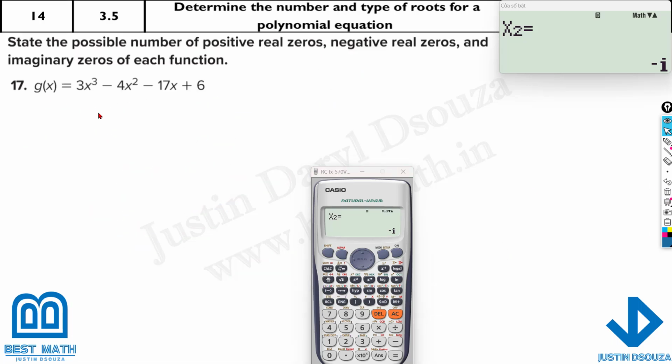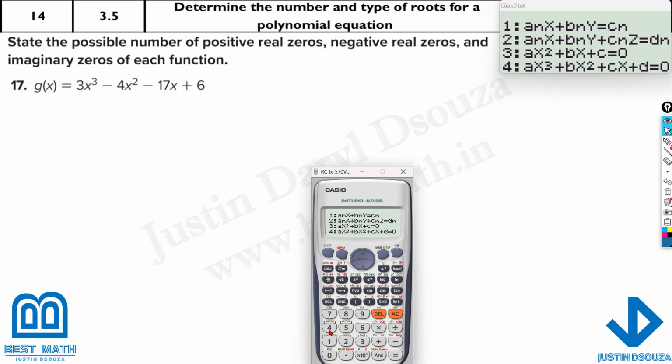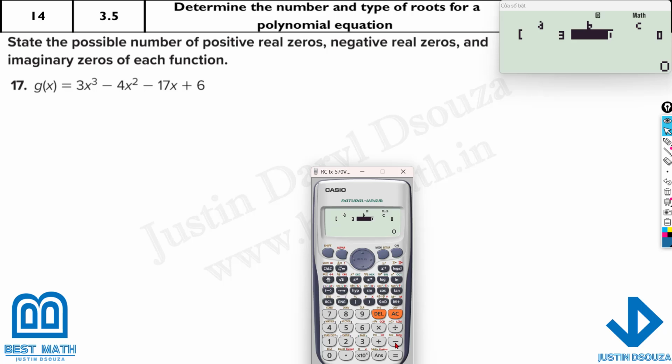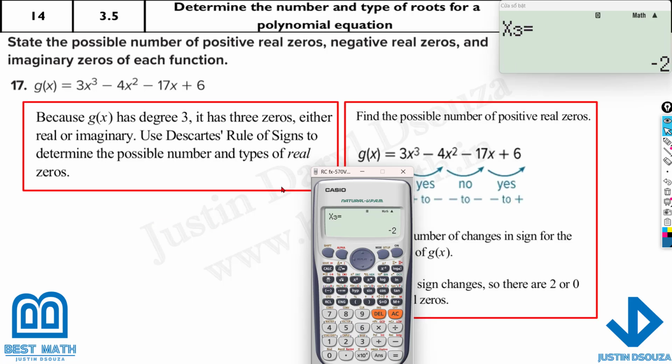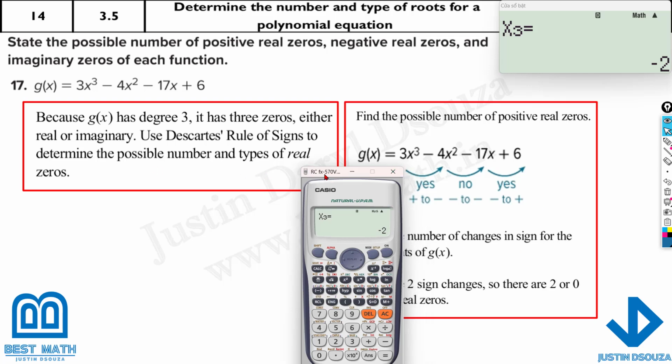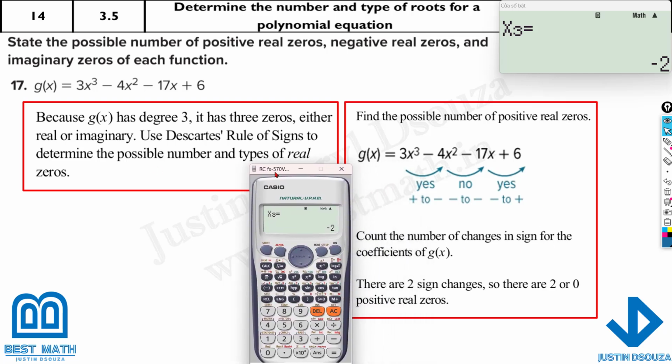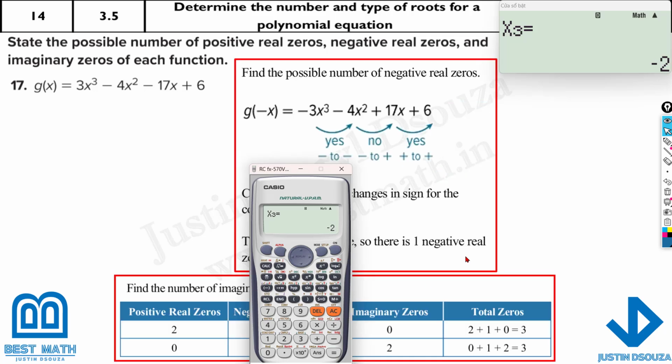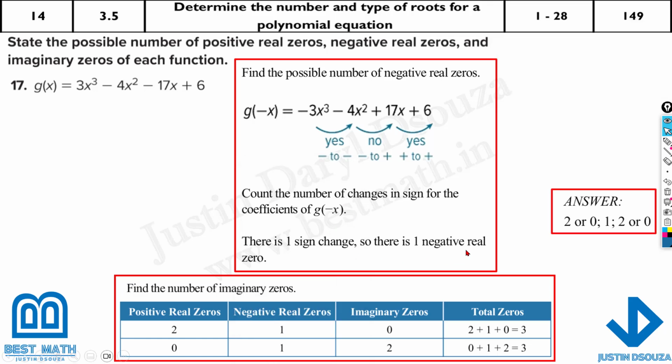Now here they have given us this function, and over here what they ask is you can't just solve it up. The coefficients are 5, 4, 3, minus 4, minus 17, and then lastly 6. You can see these are the roots, right? But what they actually want is how the zeros change, how many positive and negative real zeros there are. So in the solution, you can directly jump into the conclusion: there are 2 positive real zeros, and how many negative real zeros? Only 1.